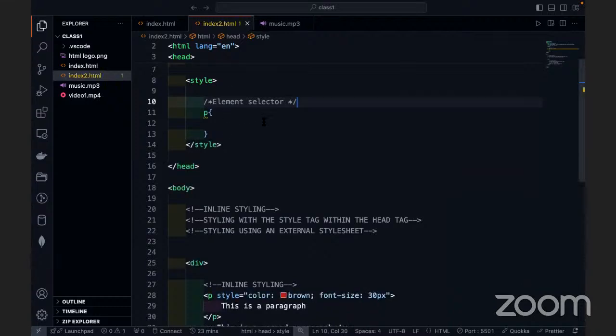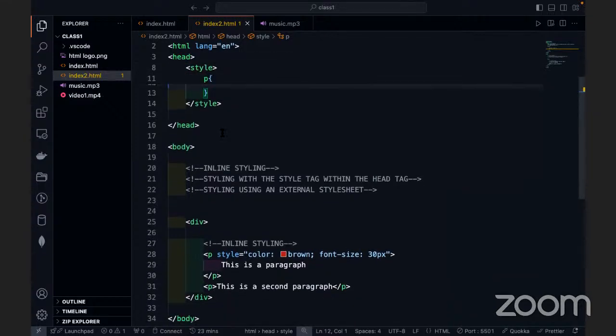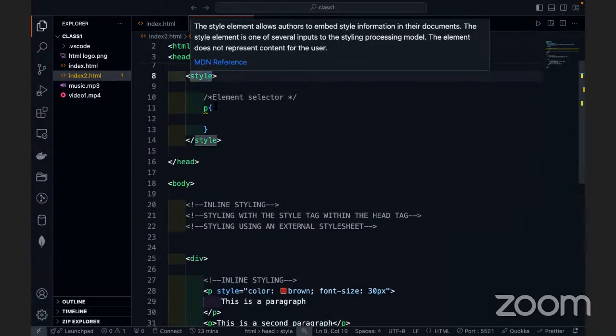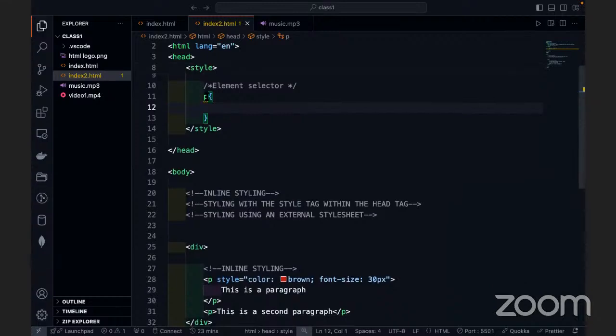So what is styling with an element selector? It's just when you use the tag directly to style, right? That's really what it is, element selector. So this is P, it's a tag. So if you style P directly in your style tag, like we are doing on line 11 here, that's styling with an element selector, right?